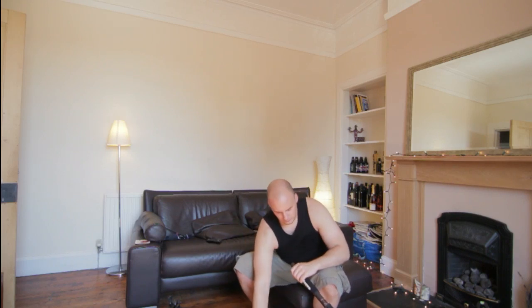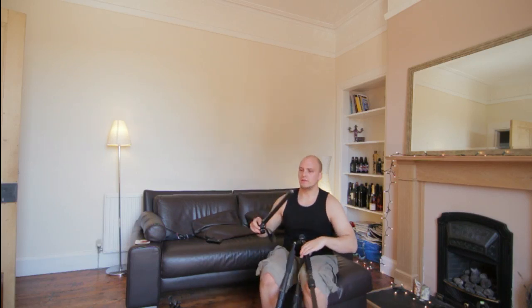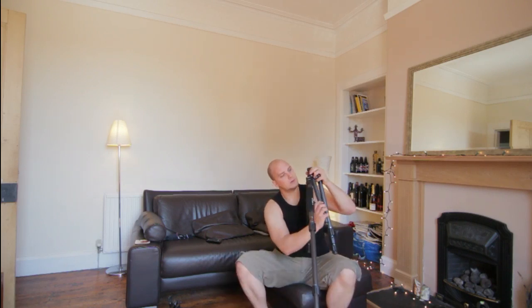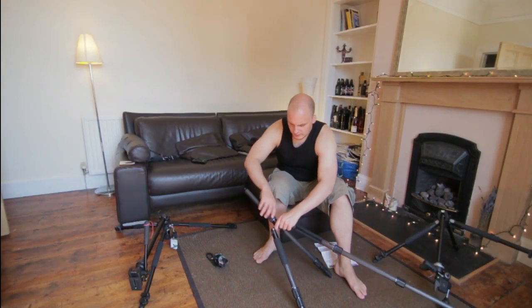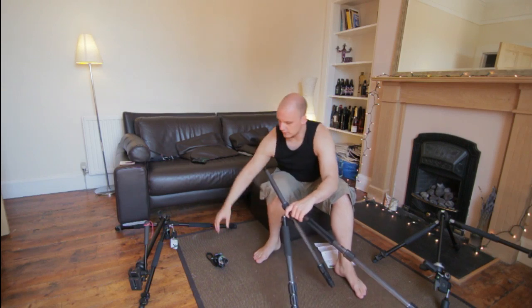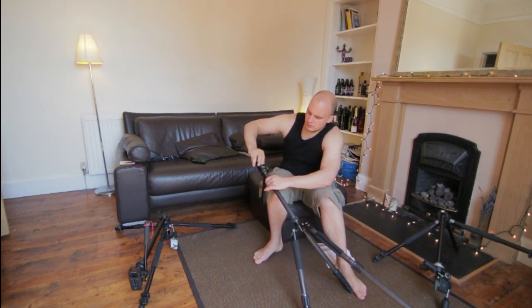And if you want to put it back together again, let's see how quickly I can do this. So you bring this down, take off the centre column, simply screw that back into its leg part. Get lots of threading going on. And then for this bit, unlock the middle bit. Again, lots of threading. Stick the bottom bit through. Goes up through there. So that's the bottom bit through. You can tighten that up by twisting that a certain direction, the other direction. That's it tight. Then the top bit, or the head part of the centre column, fits on there.